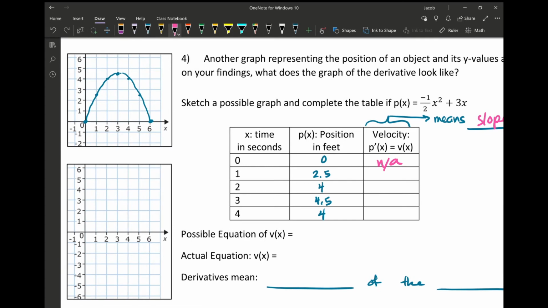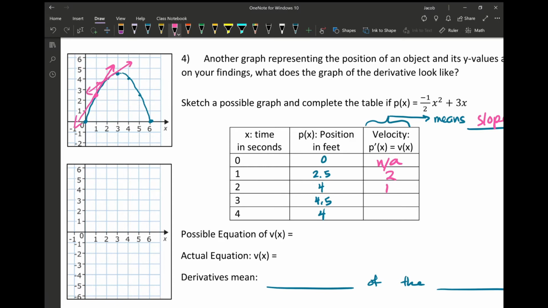So if we look at x equals 1, we know we have a point and a slope to reference. So at (1, 2.5), if we were to sketch a tangent line to that point on our graph, that tangent line looks like it has a slope of about 2. Go up 1 over 1/2, it looks like, so that makes sense. And if we sketch a slope at (2, 4), that one looks like it has a slope of 1.